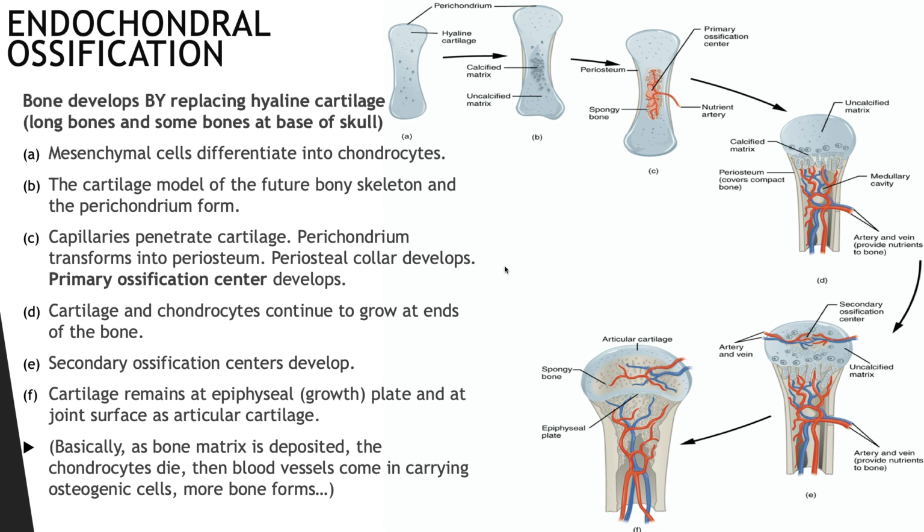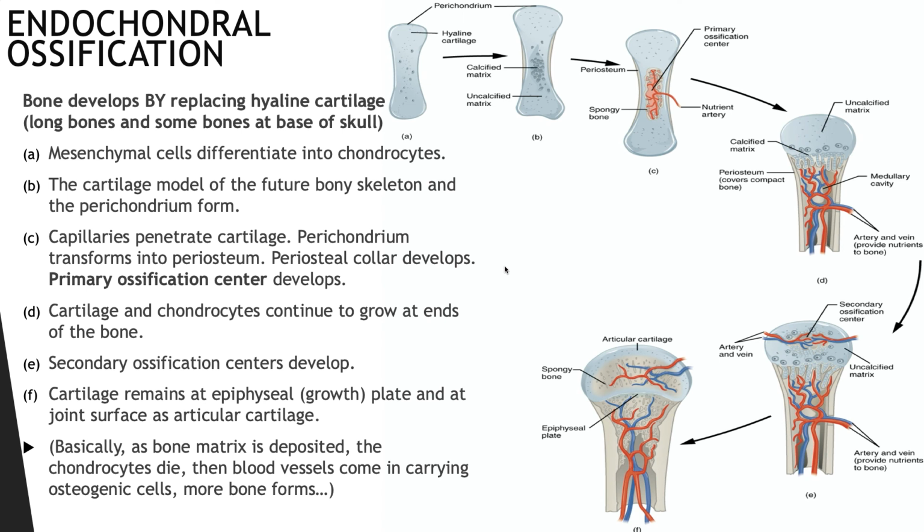So endochondral ossification is going to be seen as the formation of that hyaline cartilage model, and it begins approximately at 6 weeks after fertilization. The hyaline cartilage does not turn into bone, but instead is broken down as ossification occurs. And there are a few steps of endochondral ossification.